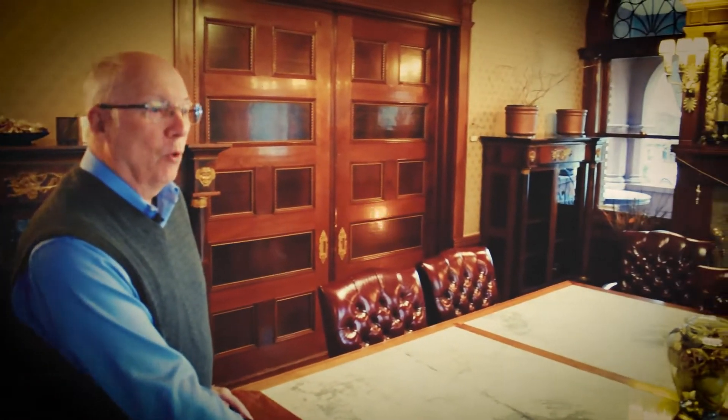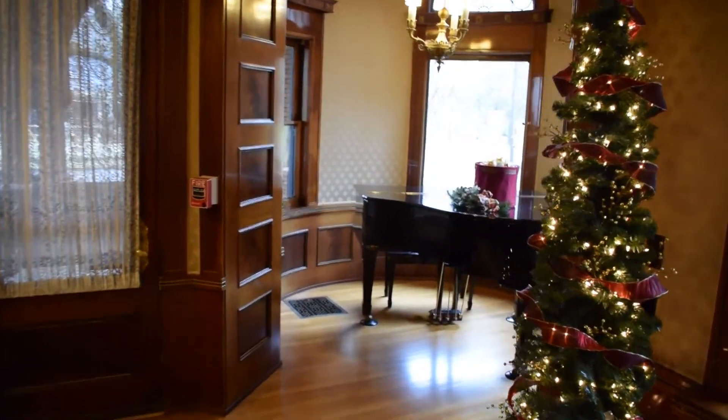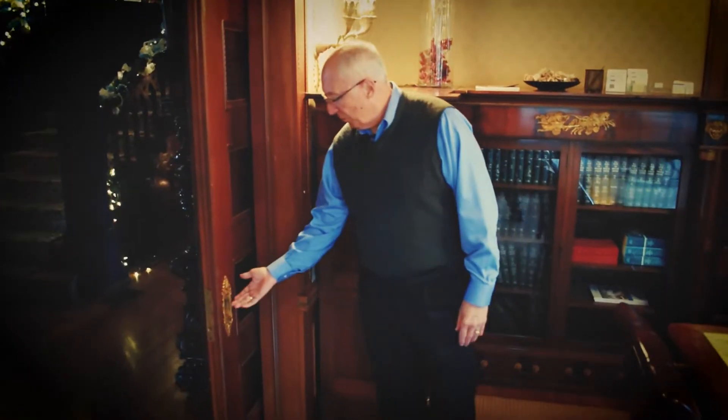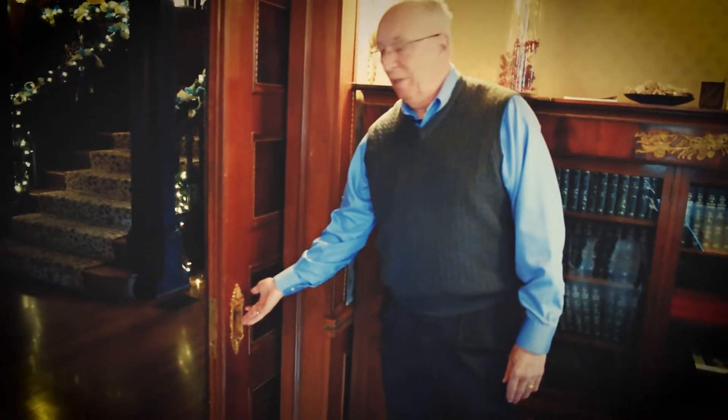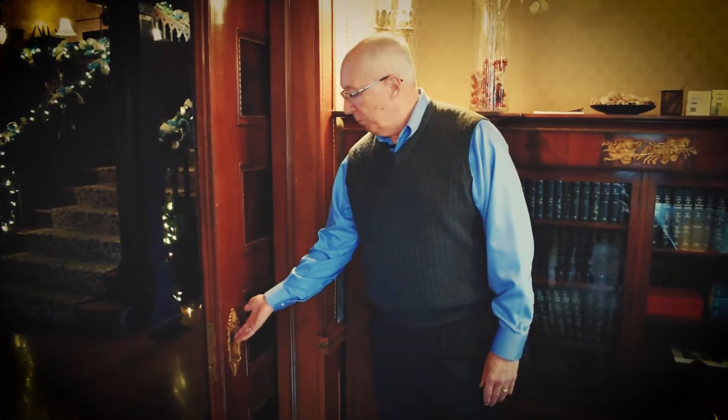This is called the library. It's done in a kind of a Roman motif. One thing to notice is that each wood panel and the sliding doors are different. There is some thought that Patsy was quite short because of how low the handles are, but according to Patsy's passport he was 5 foot 7, which is plenty tall.